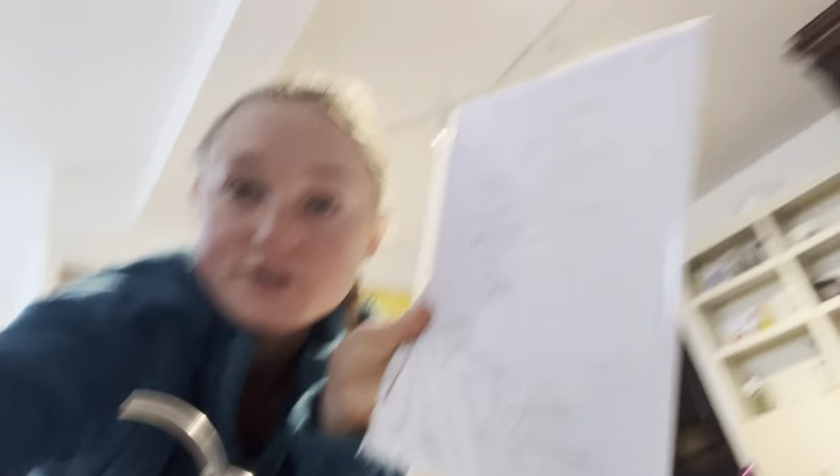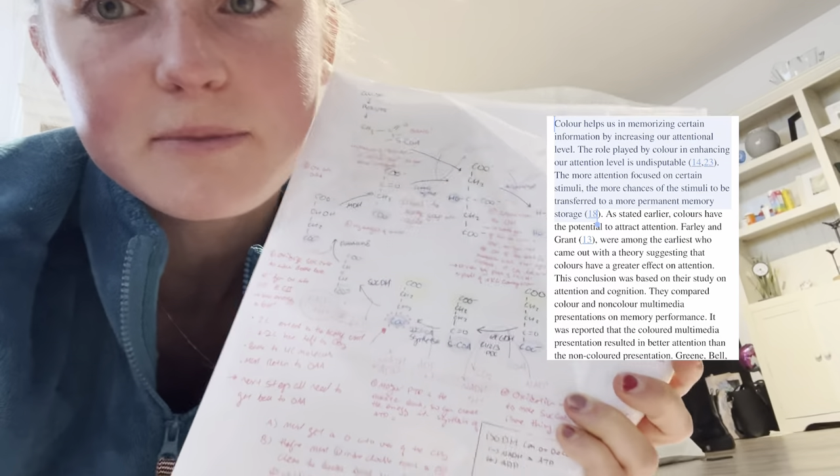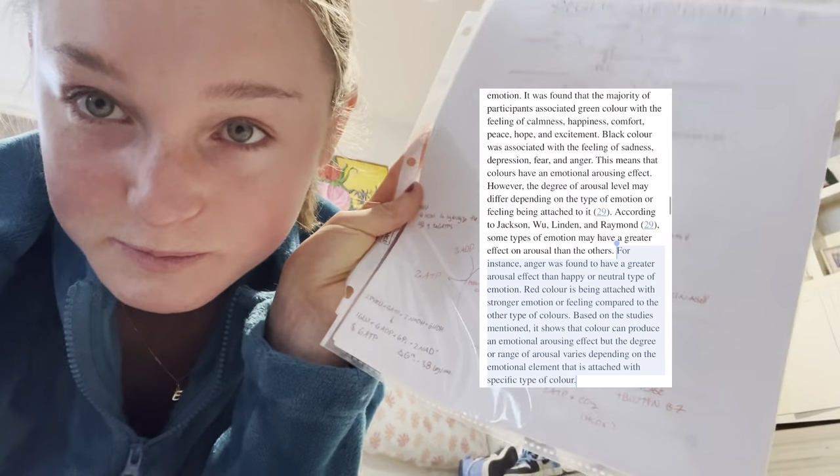I use a bunch of colors when I write things. Colors are a really good idea to make notes look nice. Evidently blue ink helps your memory more, and red ink is more likely to cause stress or spike your cortisol when you're learning. I use pink, orange, and brown because I just like the way the colors look and it makes me happy — so I think that helps.